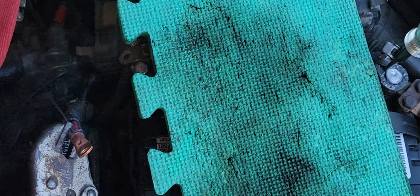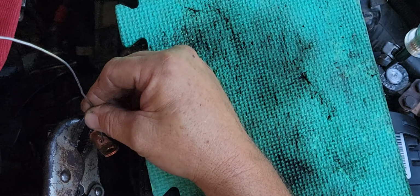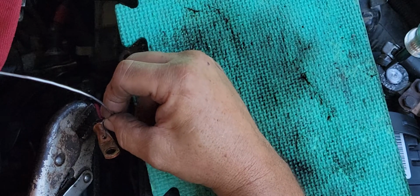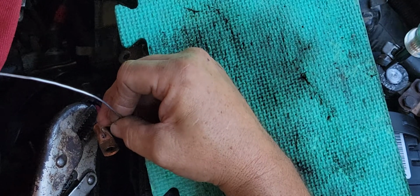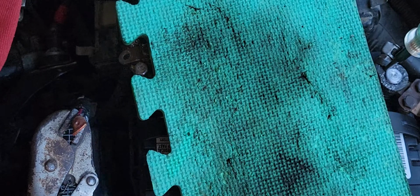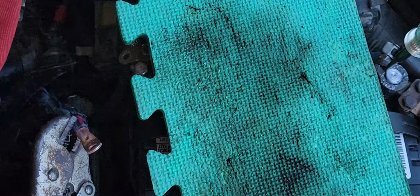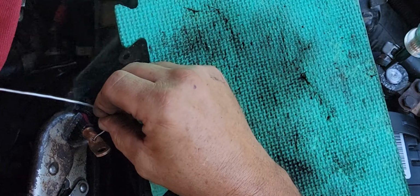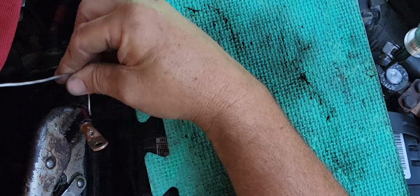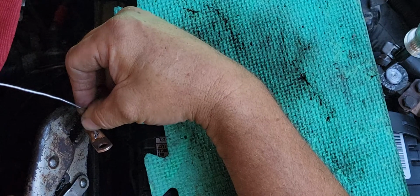Alright, I think that's going to be enough temperature. And we're just going to feed it into this hole here. There we go. That's beautiful. That's the way I want it. Just like that. Might have to heat it up again. Yep. We'll give it a little bit more heat. Just want to fill up this hole here. Hope you can see this, because I don't know if you can or not. Solder don't ever cooperate. But yeah, we just want the end of that to get soldered on there.